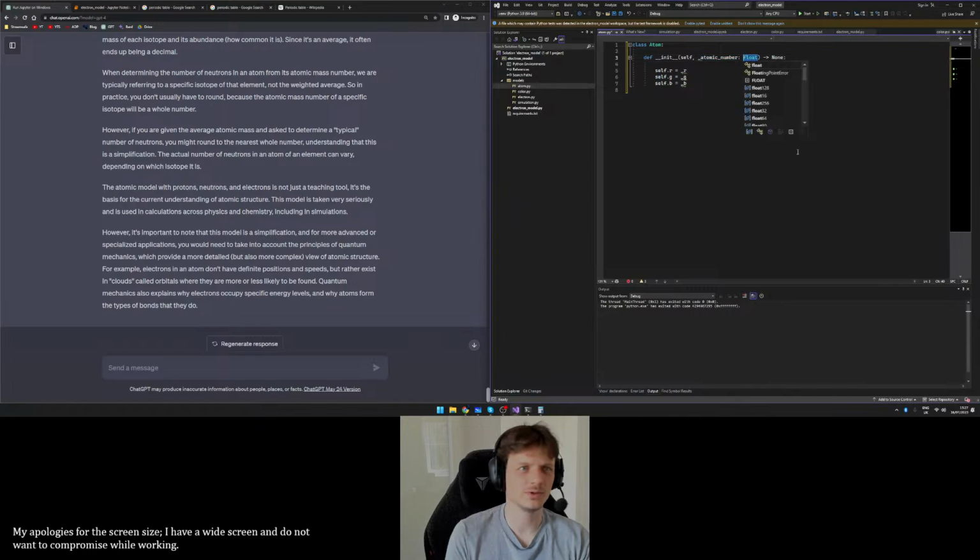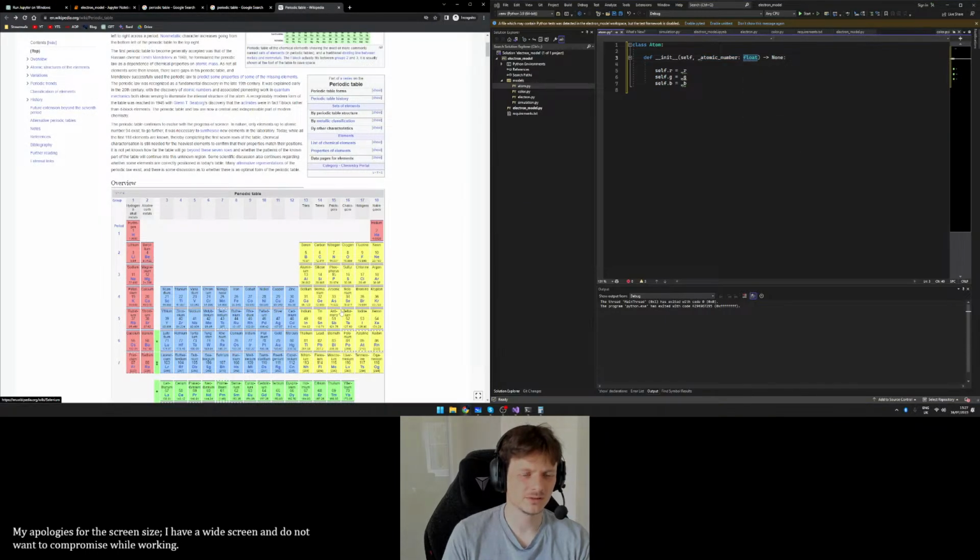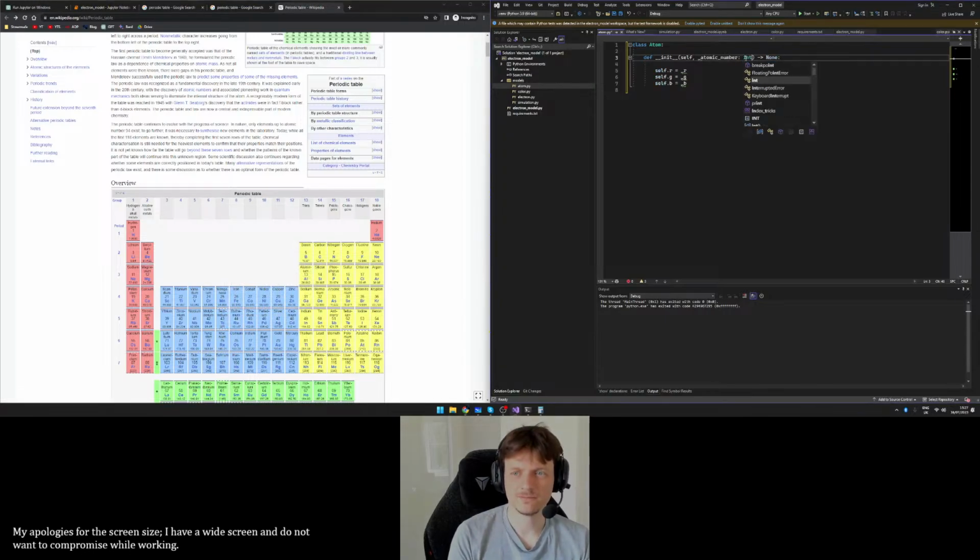Atomic number is always an integer, is that correct? Yep. Okay, atomic number is always an integer. And then we're going to have the atomic mass. It's going to be a float.